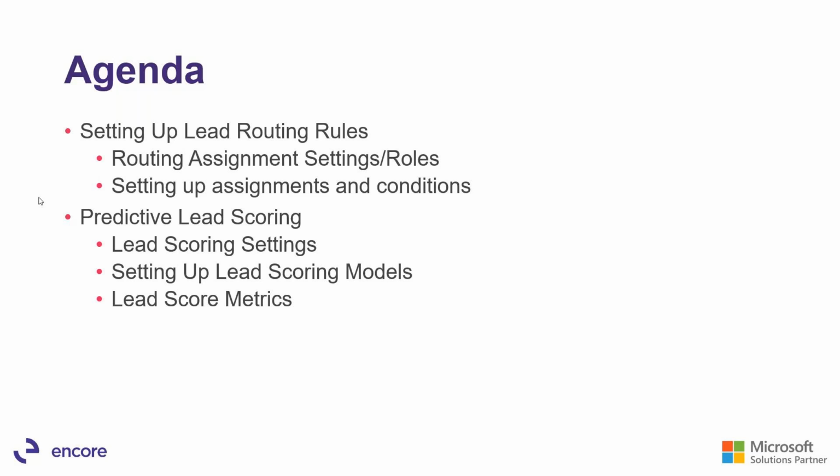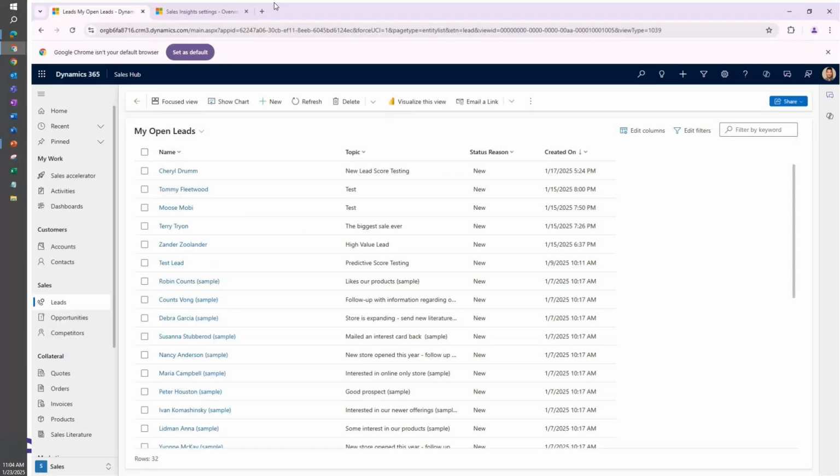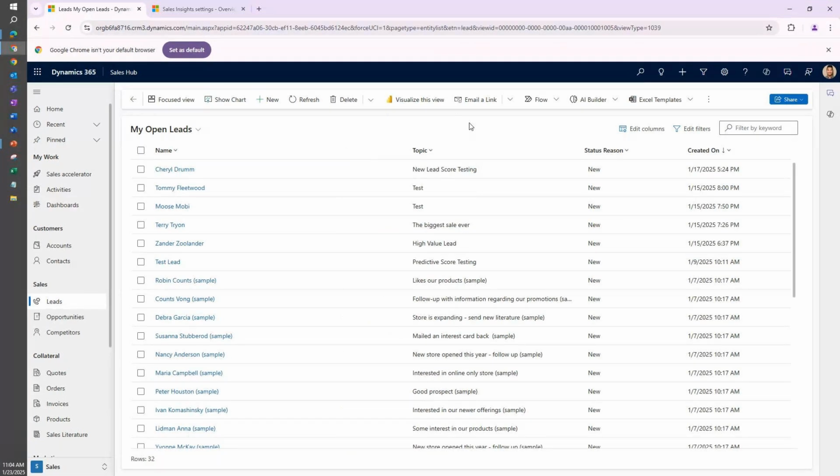I'm going to bring up my demo environment here, and I'll go through the base setting of what's going to happen if you turn this on, and then I'll go backwards and reveal a layer at a time of what you can accomplish within your organization. It might seem like a lot at first, but hopefully you'll see the demo of the assignment, and then we'll go into the specific details of how I got that set up. So I'm going to create a new lead here.